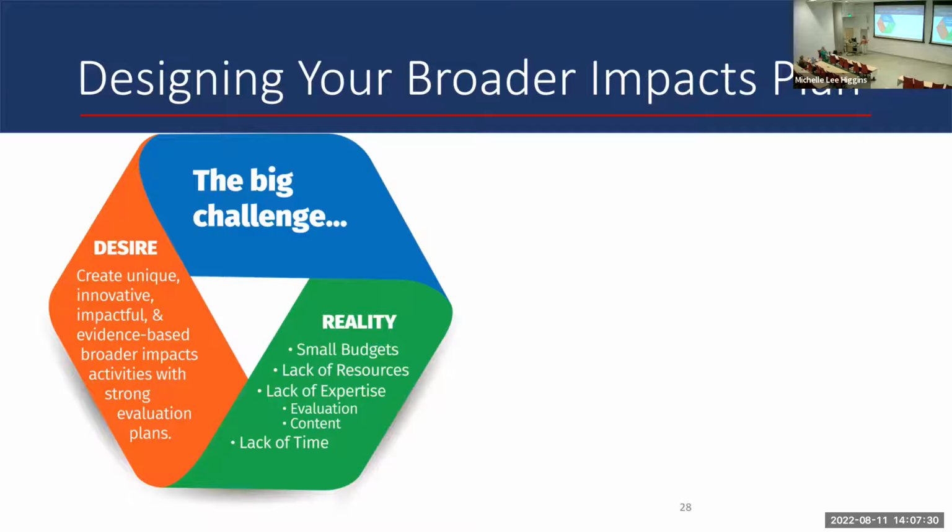We also have to have this conversation about reality, right? Small budgets. Do you really have the budget to do what you're talking about? Do you have the resources yourself? Do you have that capacity? Do you know somebody who has that capacity? Lack of expertise.